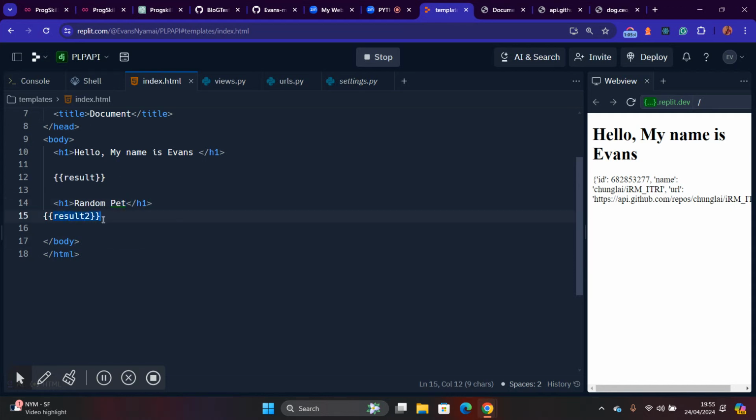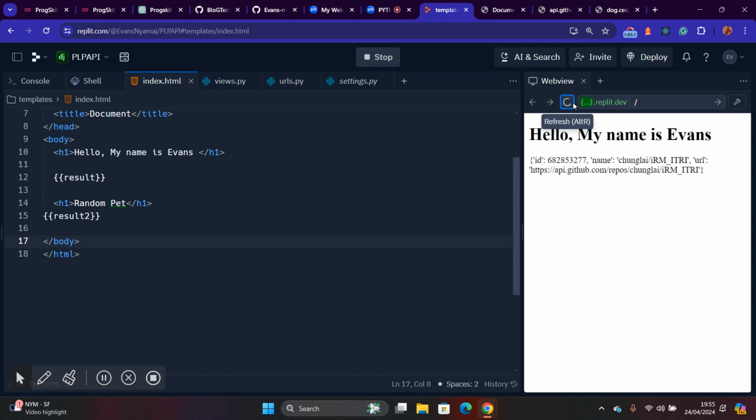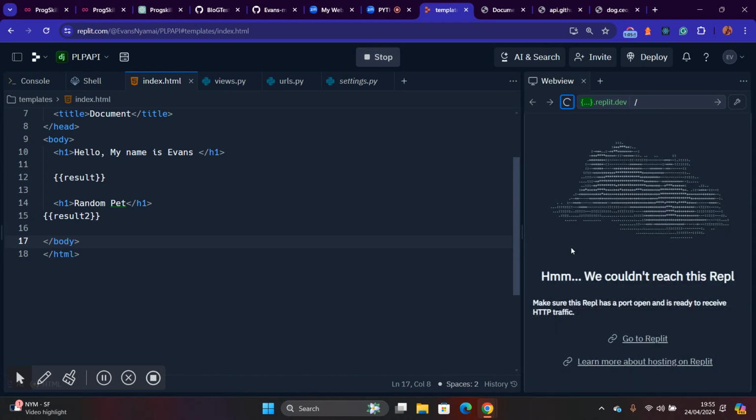So this one should be able to produce a result of that random dog. But in case it fails, let's see the error and then we debug from the error. So let's wait for it to reload.